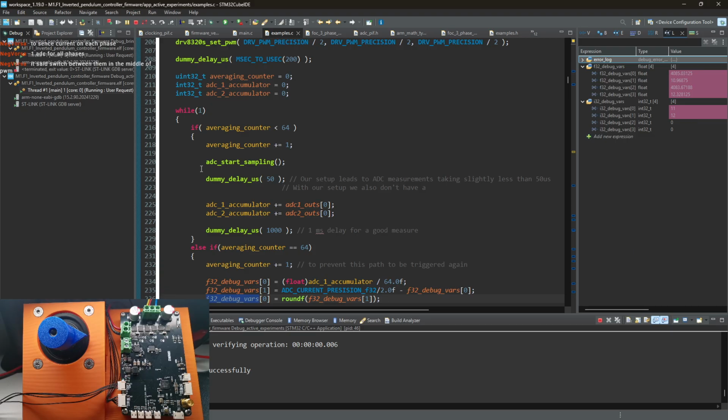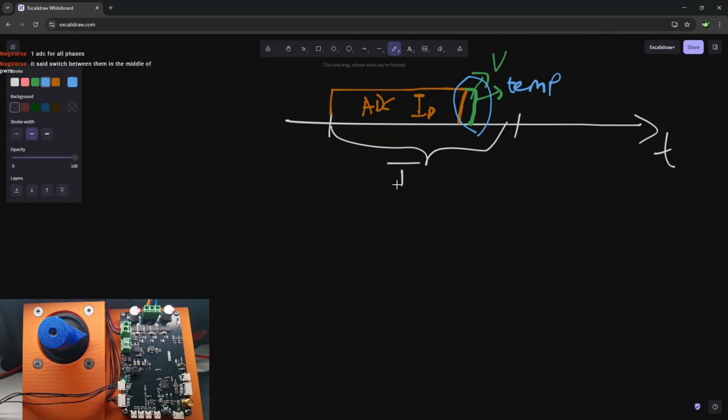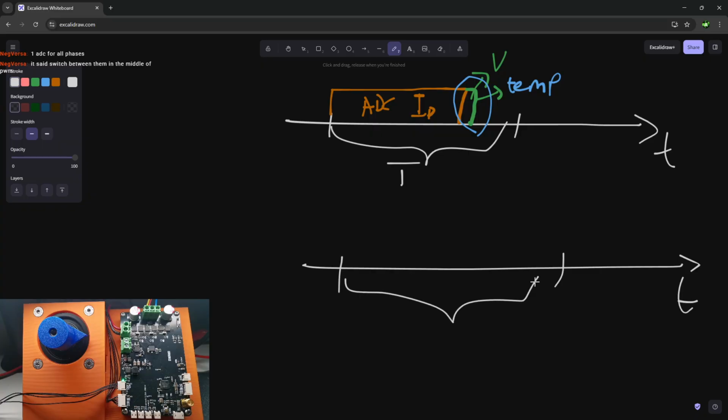Yes, switching between them is fine, but the issue, let me actually draw it. So we were actually talking about it yesterday. We have a time axis and we have our period in this time interval. This is the FOC period. FOC is supposed to have PWM start here and here.